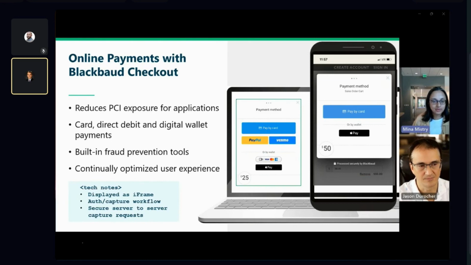We still definitely recommend an audit independently be performed, but we know that this model will help reduce your PCI exposure overall. In addition to that, Checkout also provides the most optimal payment methods for the supporters of an organization. It's mobile ready, and it's an experience that works well on all devices. So in terms of payment methods, it supports all of our current digital wallets, including Apple Pay, PayPal, and Venmo. And behind the scenes with Blackbaud Checkout, you're really getting the most up-to-date technology to support secure and compliant transactions as regulated by the payments industry, right?